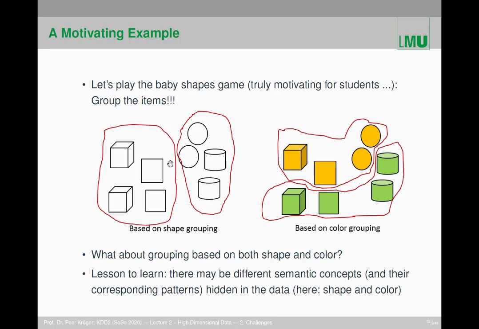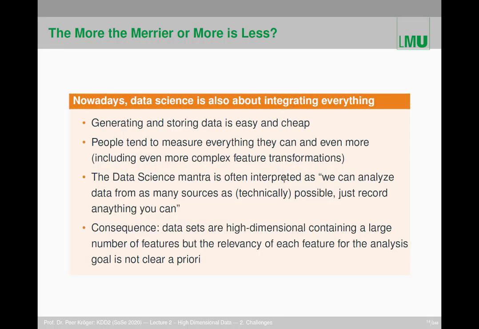Yeah, so I have a particular application or a particular goal for the analysis in mind, but I still have a very, very high-dimensional feature space, a very complex data set, just because I didn't care too much about data generation. I just generated and grasped anything I could get, so to say. Yeah, and that's what we face nowadays.